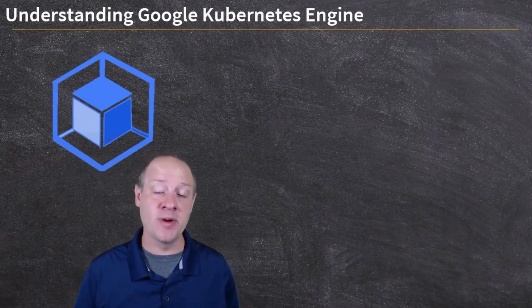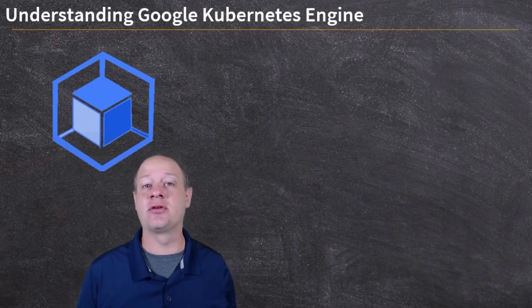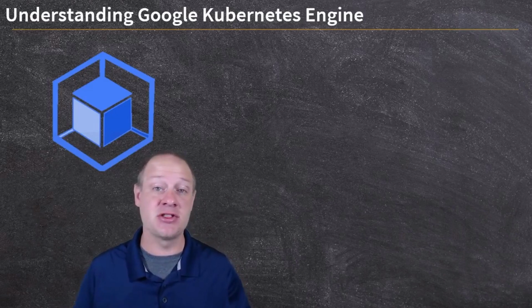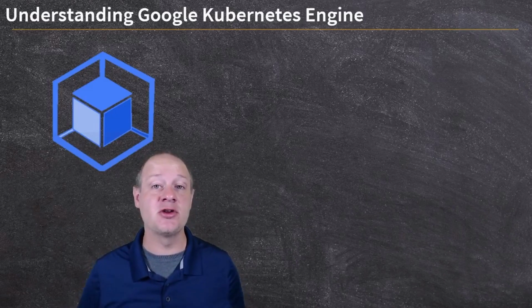So let's talk about Google Kubernetes Engine. Now, Google Kubernetes Engine is simply a way to deploy a Kubernetes service inside of the Google Cloud. It lets us build out and deploy Kubernetes without having to worry about managing and maintaining the underlying infrastructure and software that goes into hosting Kubernetes.